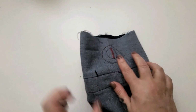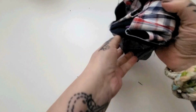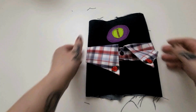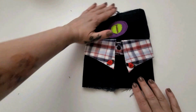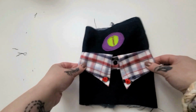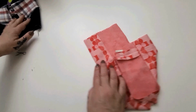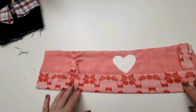All right, now we're gonna flip this around. Ta-da! Okay, inside out and right side out. It is slowly but surely coming together, and we have an awful lot of fray going on, so gotta hurry up here before it all frays apart on me. But yeah, you can see what the final product is going to look like now. So let us move on to the little feet and the horns.